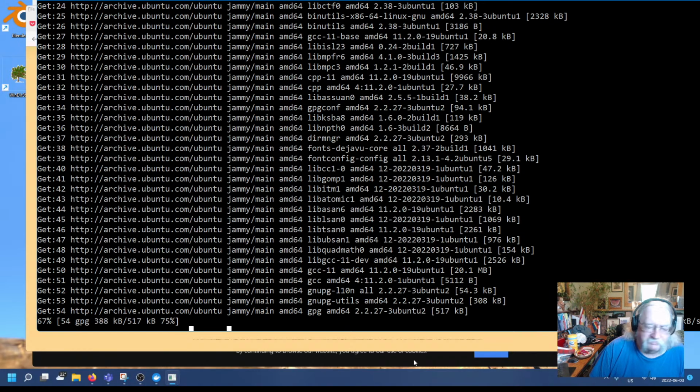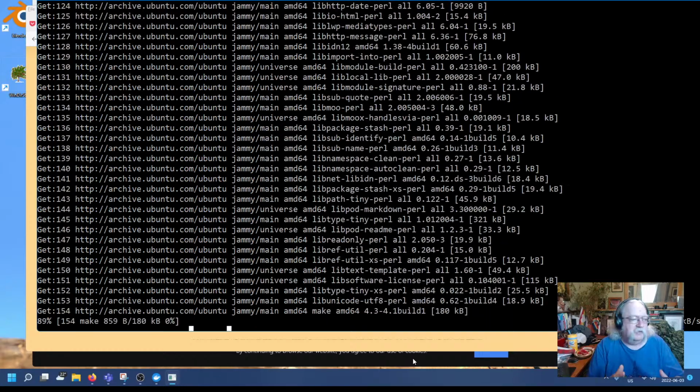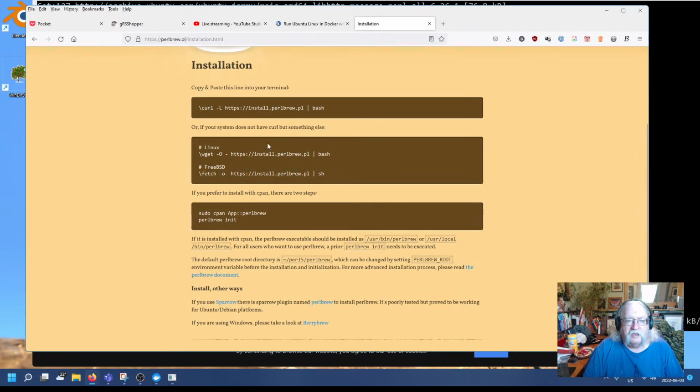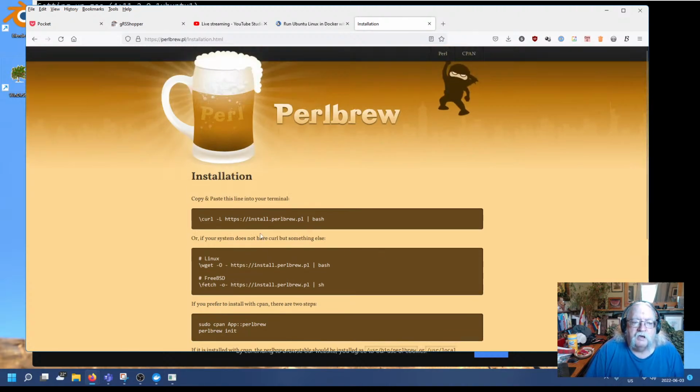Again, this is the reason I'm running this whole series. Now I know I'm kind of confused and muddle-headed going into it. On the other hand, every instruction fails. This is why I'm muddle-headed going into it. Just like when I opened up Docker Desktop on my machine, why didn't it just open up to that nice, here's a one-click install an Ubuntu image. Okay, install other ways. If you use Sparrow, who uses Sparrow? What is Sparrow? Okay, we don't know.